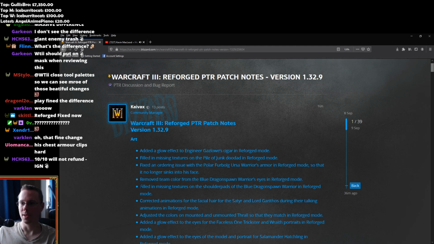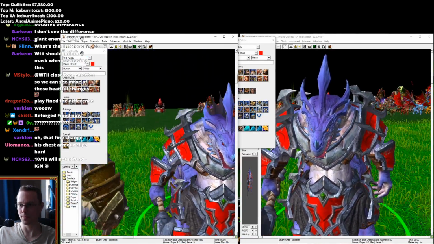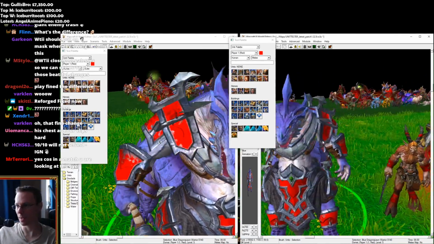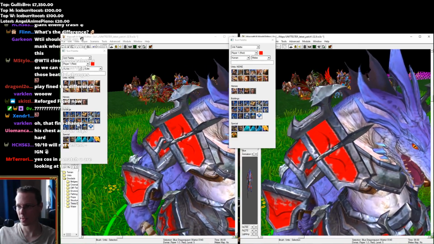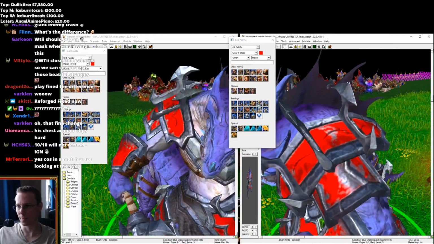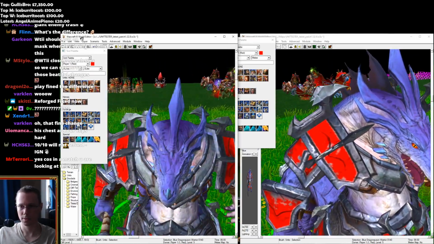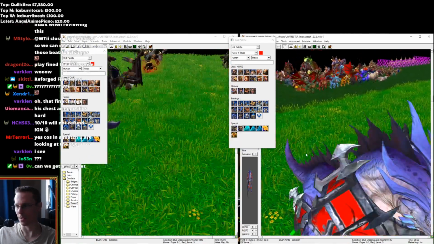They filled in missing textures on the shoulder pads of the blue dragon spawn warrior in Reforged mode. So that's currently the model we're looking at. So this is the old one. And this is his shoulder pads now. So make sure you pay attention. You see it? Yeah? There you go.